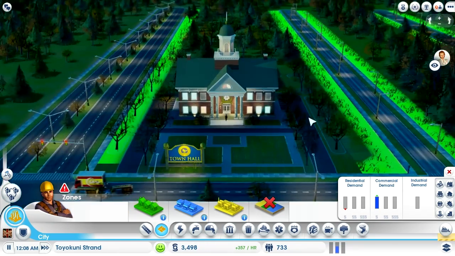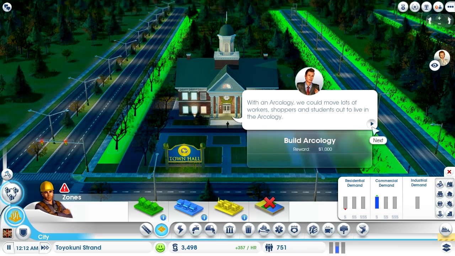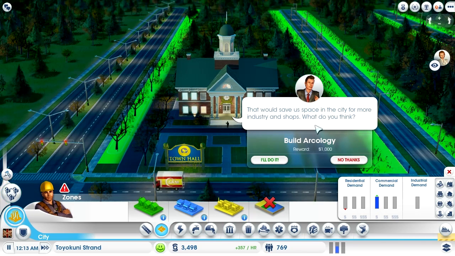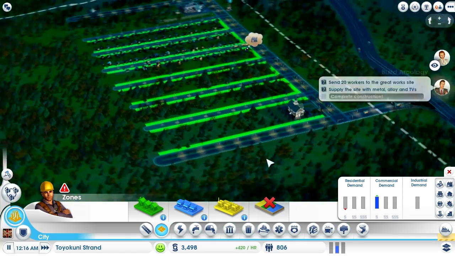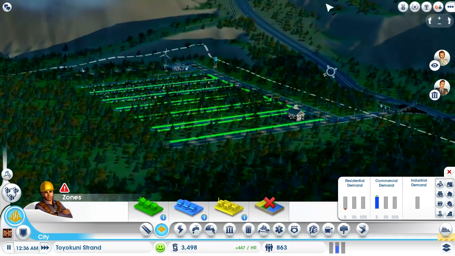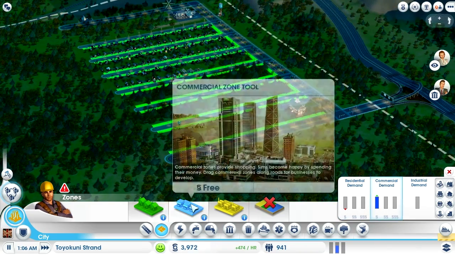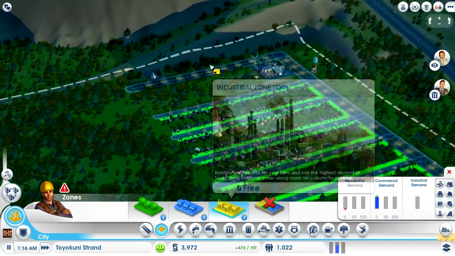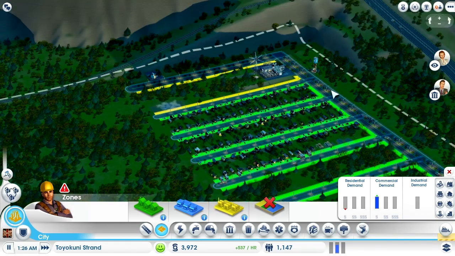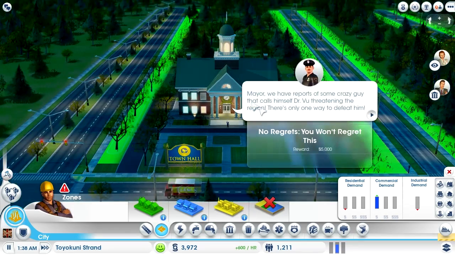Right, what do these people want? The empty land near us is just enough space for an arcology. Build an arcology? Save us space in the city for more industry and shops. Actually, that's a very good idea. So in fact, if we just generate cash, eventually we will be able to create an arcology, which will mean that we have no need for any of this, really. Now I'm thinking I might just put a bit of industry there, because why not? Yes, of course we need to put all the services down as well.